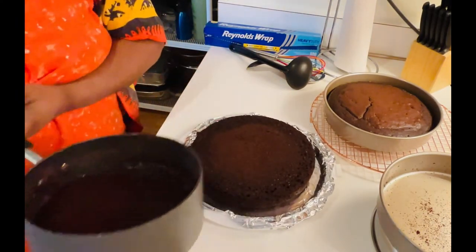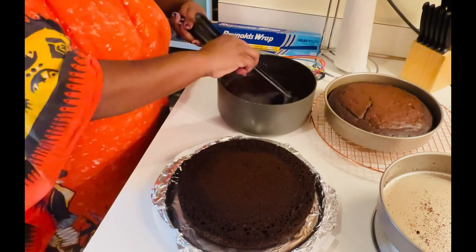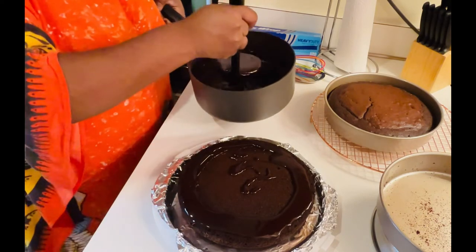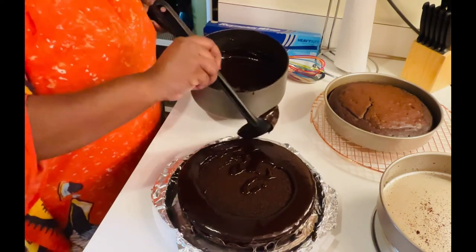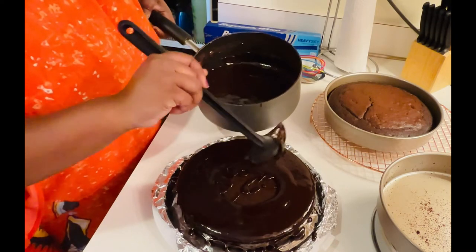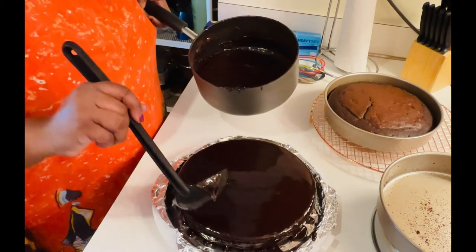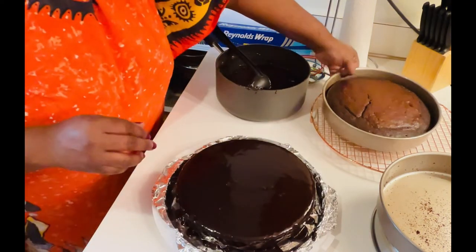All right, so now what I'm going to do is pull the hot chocolate fudge icing over here. And so then I have my nice clean spoon. And so what I want to do here is just kind of drizzle it all along the sides like this. Smells so good, honey. And it tastes so sweet, too. That's all you got to do, honey. It'll all come together. You have to be quick with it because icing will harden, you know.